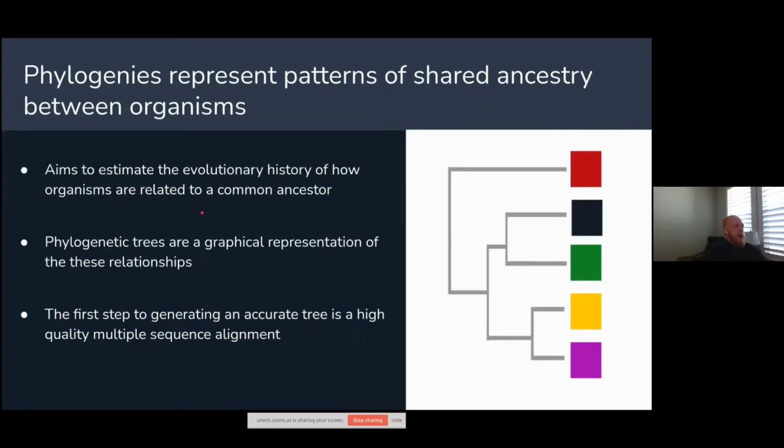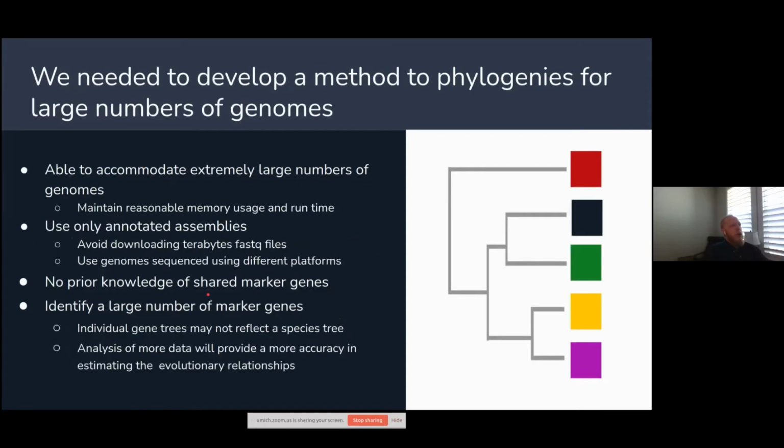And so in the Snicken lab, we view these patterns of evolution from a phylogenetic perspective. So a phylogenetic tree is how we visualize the evolutionary relationship between organisms. So the branch lengths shown on the tree are directly proportional to how related the isolates are through a common ancestor. So we use phylogenetic trees to study important phenotypes, like I mentioned, antibiotic resistance or transmission of bacteria in healthcare settings, as an example. And for projects I was working on in the lab, I really wanted to generate phylogenetic trees for really large numbers of genomes in the range of tens of thousands.